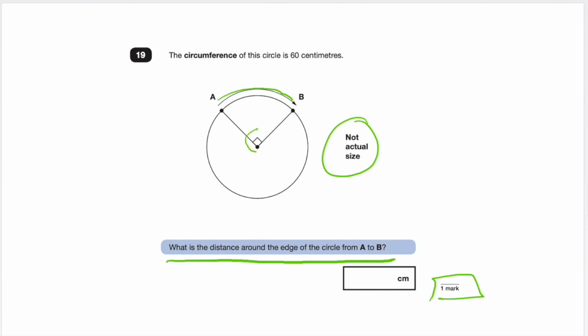Here we go. In the middle here, we are shown that this angle here is a right angle. So if we know that this is 90 degrees, we know that a full circle is 360. So 90 degrees is 1/4 of that 360. Therefore, 1/4 of the total circumference, which is 60, is going to equal, well, what's 1/4 of 60? We can do 1/2 of 60 is 30, and another half of that is 15. So the length of A to B is 15 centimeters. So this is straightforward as long as we understand some basic geometry.